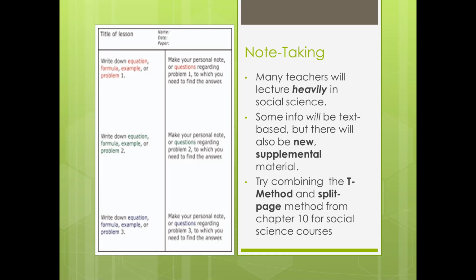Specifically though, and I love the specific information that these texts offer up, and you can see over here, we have an example of this, the T method. So when you're developing your notes in social science classes, one thing you might want to do to prepare for each lecture is use a T section, as you see here, where you divide the paper into preview questions, and then you write your responses or answers down, along with a name, date, and title of the lesson, if it has one. It could be even something generic like I use for each session.